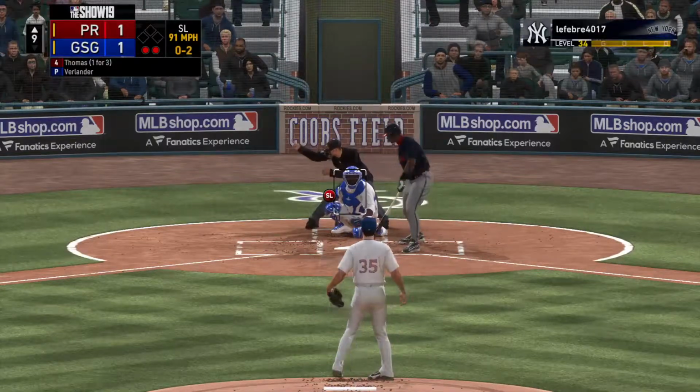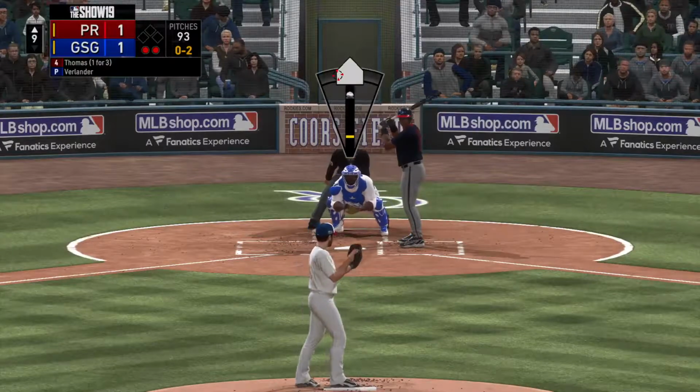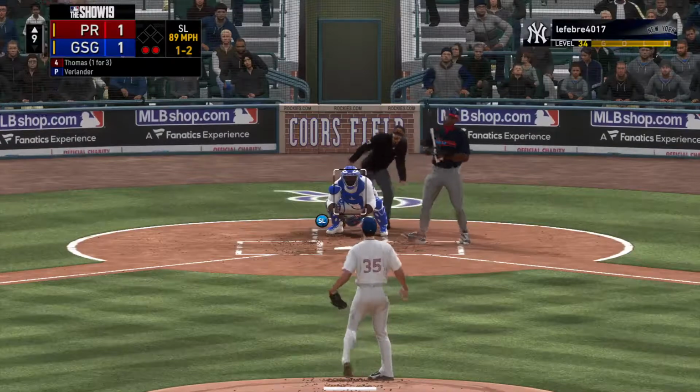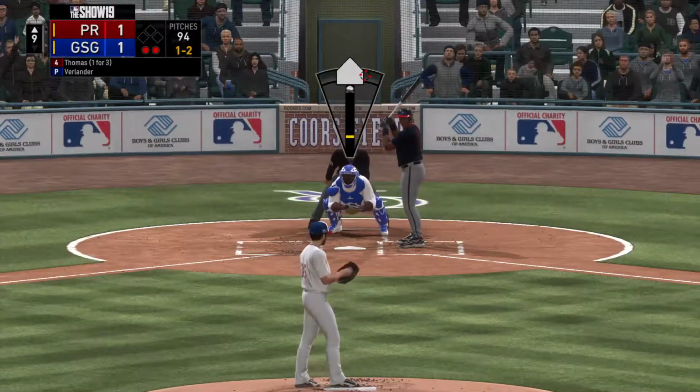And here's a foul tip into the catcher's glove. Moves it to 0-2 now. He's feeling it out there on the mound, just getting the ball and throwing it with a lot of confidence right now. 1-2 to Frank Thomas.